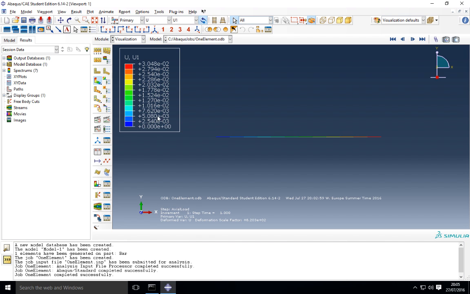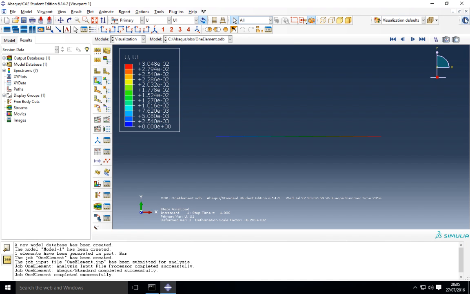So you can see that U1 is varying throughout the length. So it has extrapolated, but first it calculates at the two nodes, and then it extrapolates the value because it's just linear. Now we know that here it's 0 because we forced it to be 0. So you see it's 0 at the left edge, and at the right edge you have a maximum displacement of 3.048 × 10^-2. So you should make a note of it, or you should save this result somewhere so you can compare it with the next model.